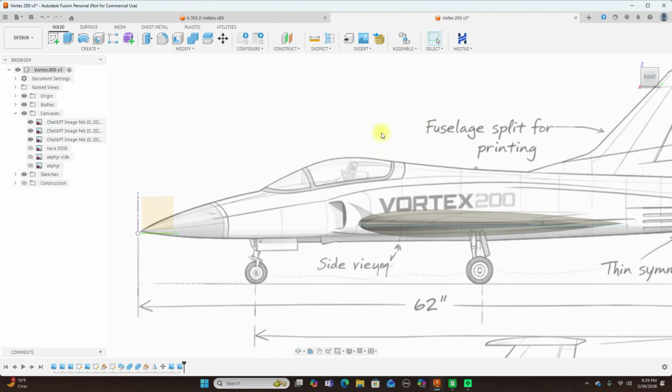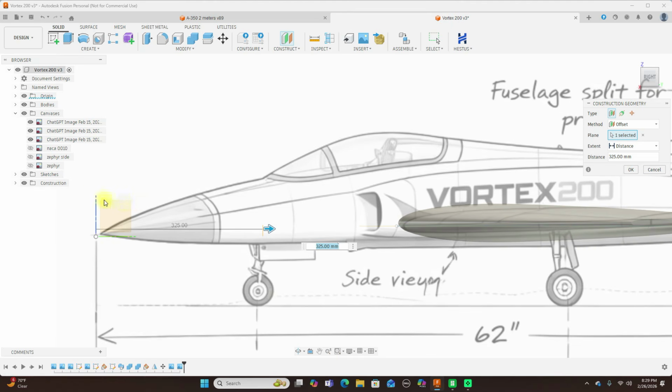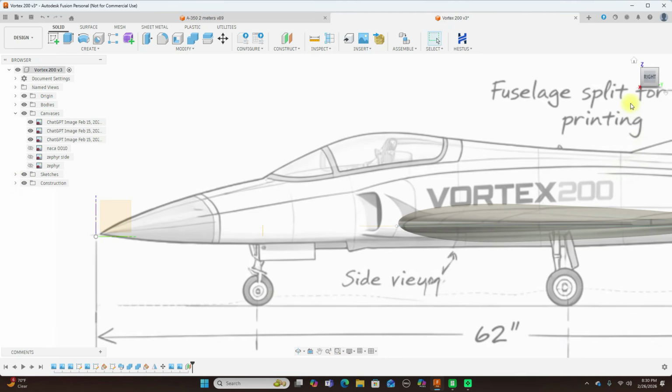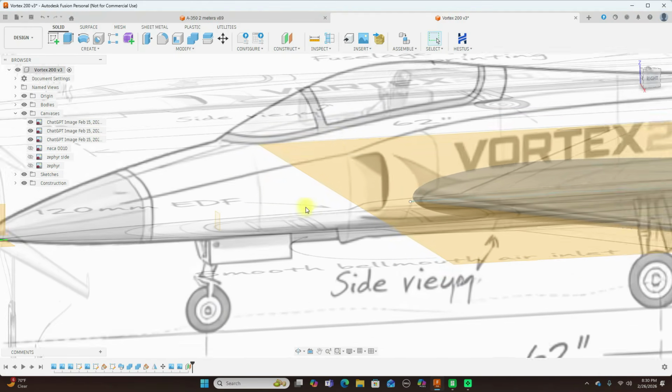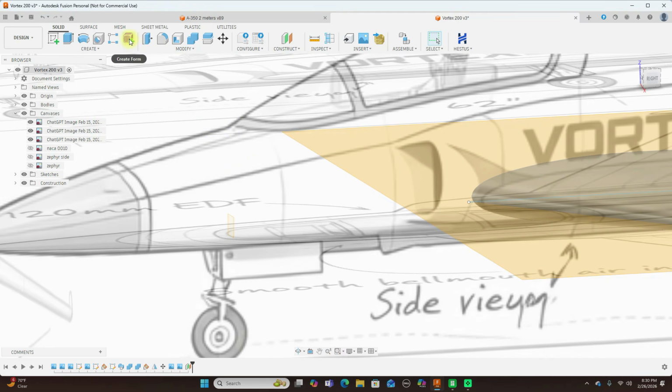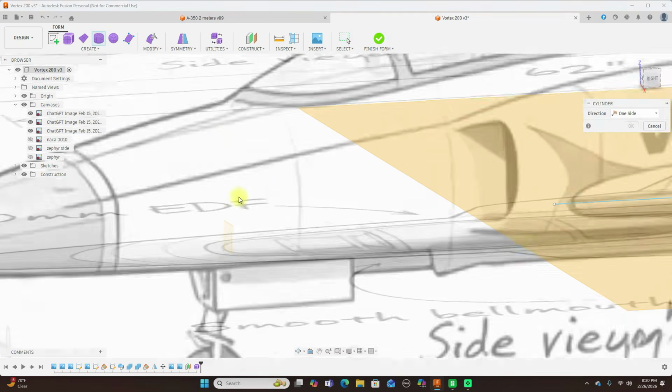So let's go ahead and see here. I'm going to put an offset plane. Come up to construct, offset plane. Click here, and then move this back, and then turn this on so I can see that. Right there is fine. Click OK. I'm just making this little cockpit or canopy area up here. Then I'm going to click Create Form, and I'm going to use a cylinder. You don't have to use a cylinder or anything like that.